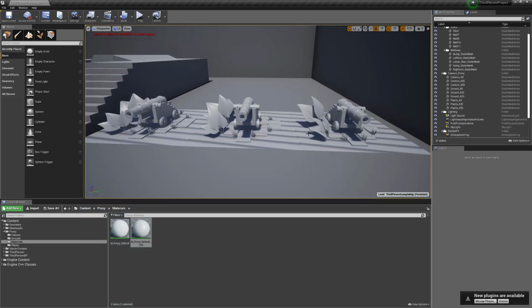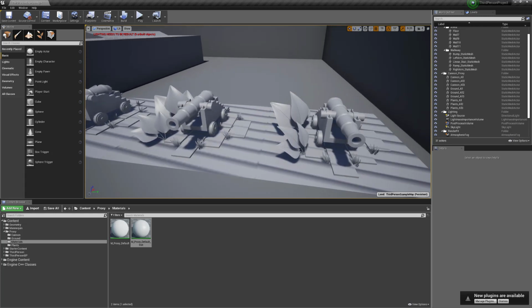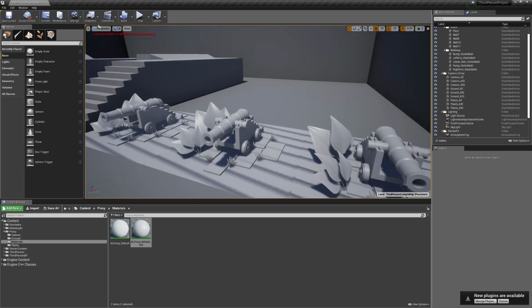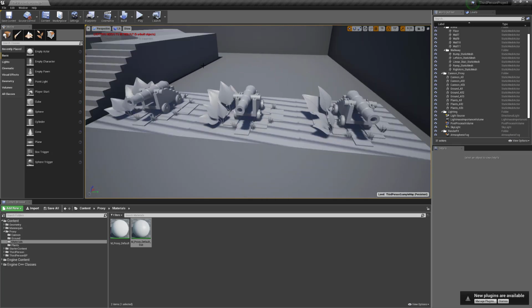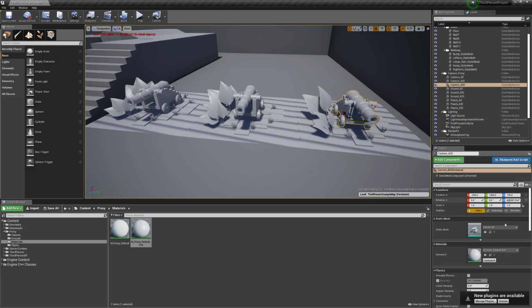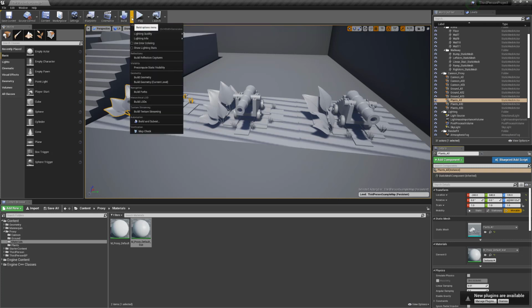Now it is telling me lighting needs to be rebuilt. I really didn't worry about the UVs on this thing at all, so that could be an issue, but we'll take a look. We'll try to build this. The other thing that we could do is take all these pieces and make them movable, and make the ground floor movable, and make the plants movable as well. I'm just going to see if doing that will remove any of this lighting information that we got going on here. It might have some problems with these ground pieces because they're sitting directly on top of the floor, and that could cause issues. But we're going to just go ahead and say build.